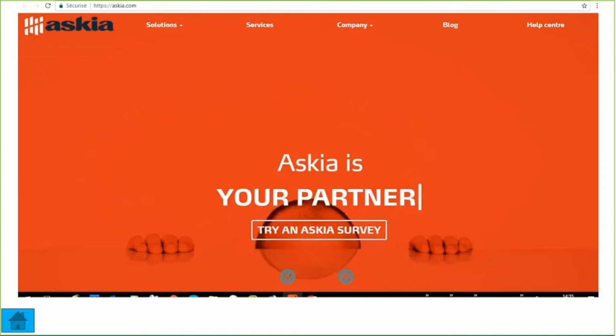Great. One more from Johan. What has Askia done with regard to GDPR with your DP and reporting tools? Yes, we are GDPR ready. For example, if you are using Askia for data collection, you have the possibility to anonymize the data.